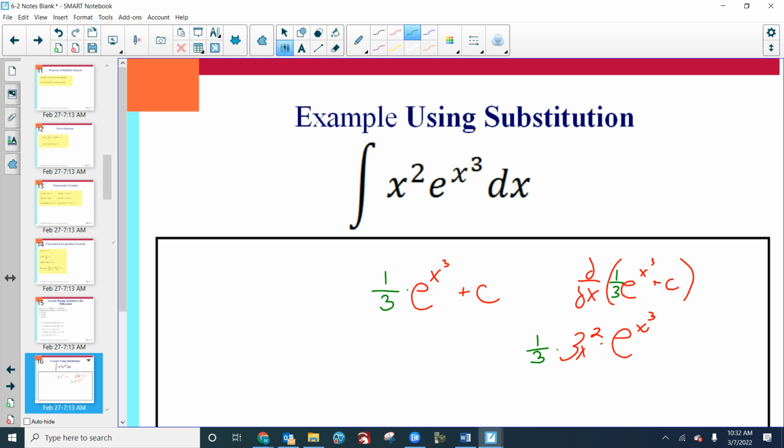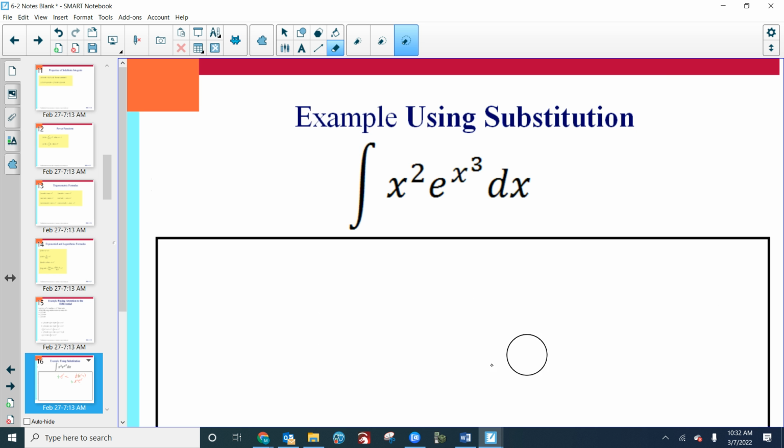Now I'm going to do the same problem. Good news, we know the final answer. I'm going to teach you the new process today on this problem. The new process is called u substitution, and the purpose of u substitution is to get the integrand, this thing, in a form that you know the antiderivative of. Not a guess and check form, but a form that you know the antiderivative of. You with me? So here we go.